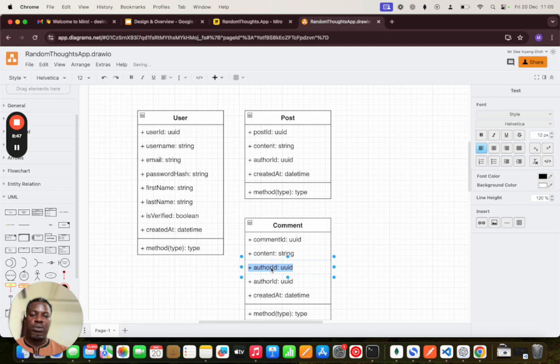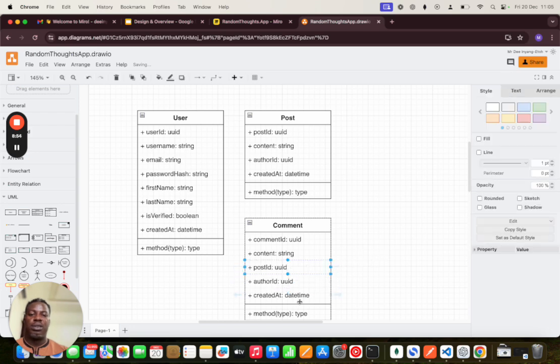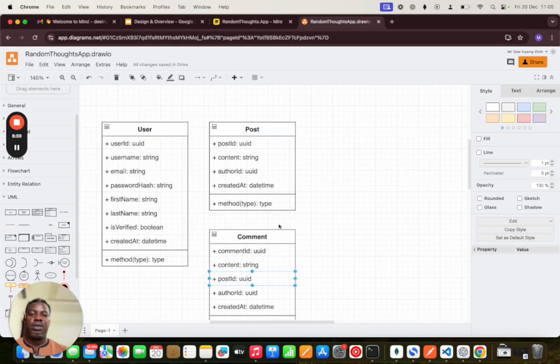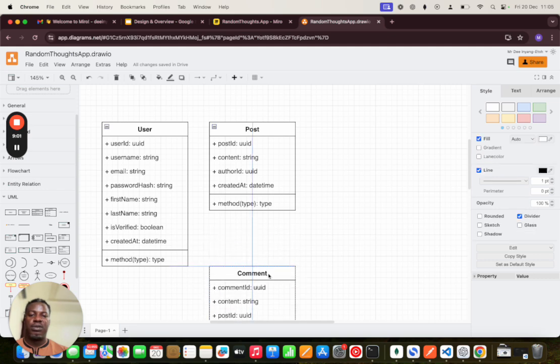We're going to find the post ID related to this and the author ID. That's it. Created date time. Yes, so we have this.